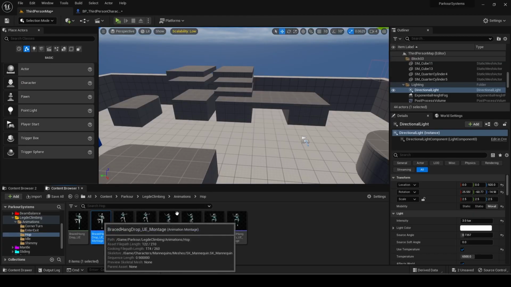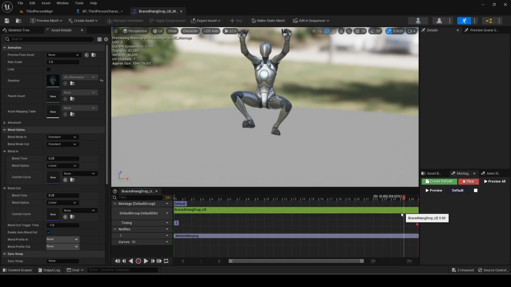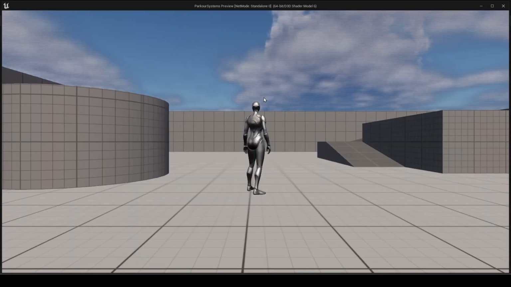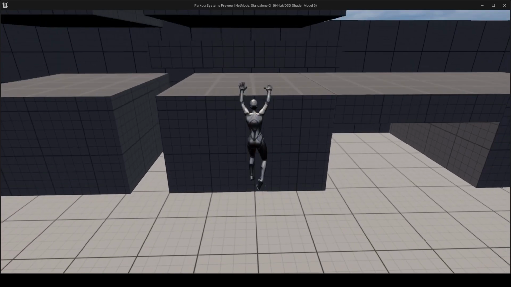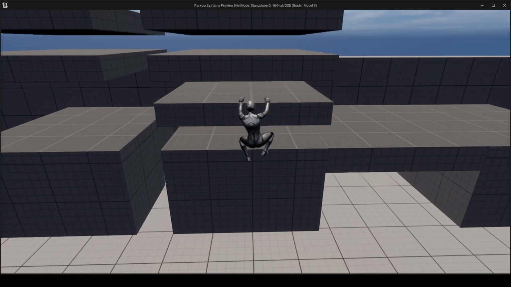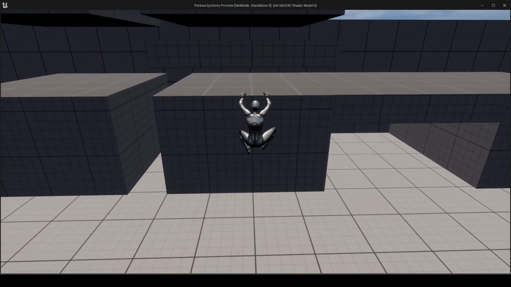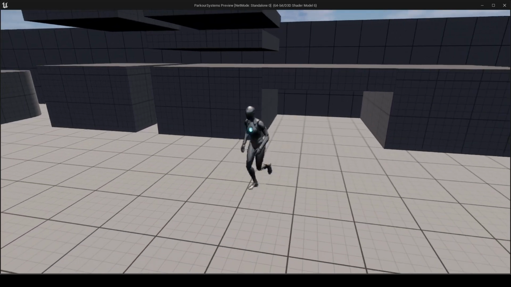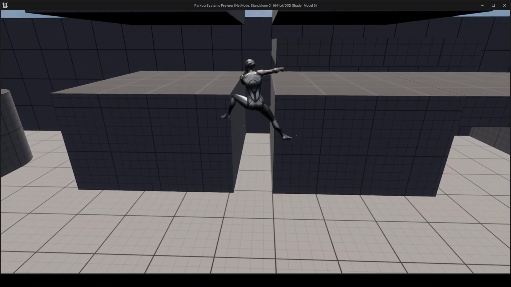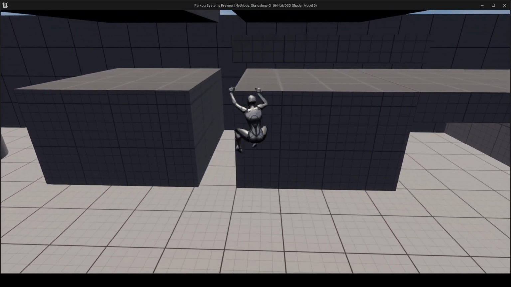Open the drop montage. Change the blend out time so it blends out right after the character hangs. For this animation it is around 0.05. Hopping down works now. You can improve the system by adding some checks that restrict you from hopping if already hopping or moving, as currently you can override other actions and it will cause bugs. It is easy to fix them using some Boolean checks.